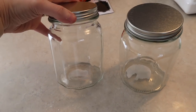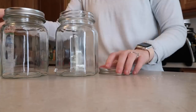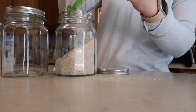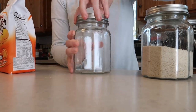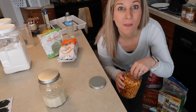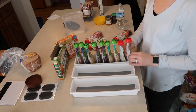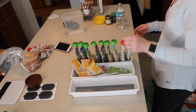I thought these glass containers would be perfect for things like goldfish crackers and baby oatmeal, because it's nice to know when you're getting low on this type of stuff. I know personally, being a mom, I like to know when some of my kids' stuff is getting low, so I can always make sure I have that stuff on hand, because there are some things we don't want to run out of. So I thought putting goldfish crackers and the oatmeal in these clear jars was perfect. And then with these pouches and granola bars, I thought they would be perfectly lined up like this, because again, when their daughter is old enough, she can just go into the pantry and get things like this for snacks.